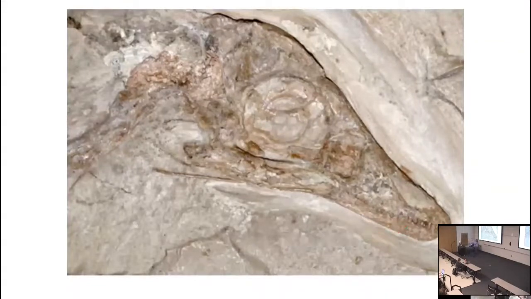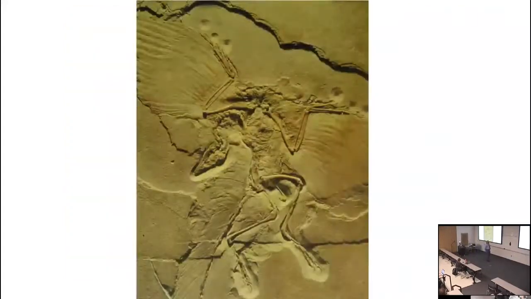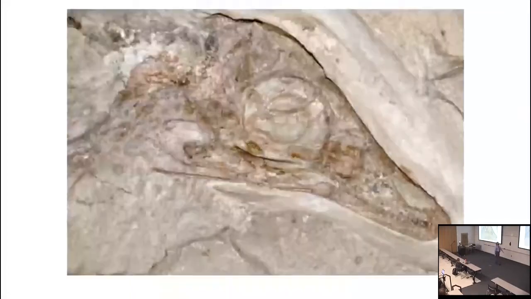And actually, I should back up here. It has some birdy features, like obviously feathers. In the 1800s, no one thought of any animal other than birds having feathers. It's got a backwards pointing big toe. Well, it turns out it actually doesn't, but it was preserved that way. It's got a backwards pointing pubis, but it has carpals that are separate from the metacarpals. It's got perfectly good claws on its hands, and it has individual caudals all the way out to the tail tip. And those are all things which are not found in modern birds.